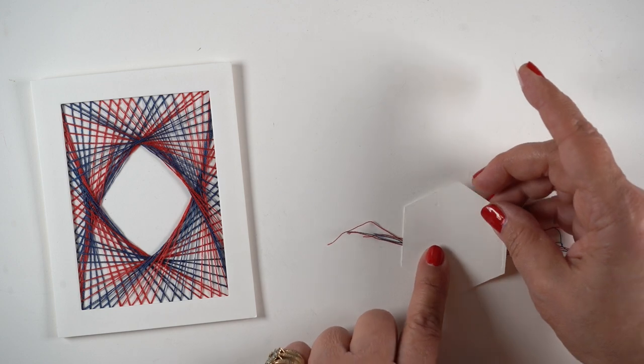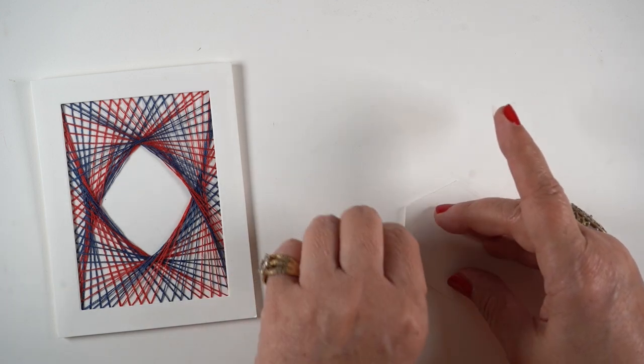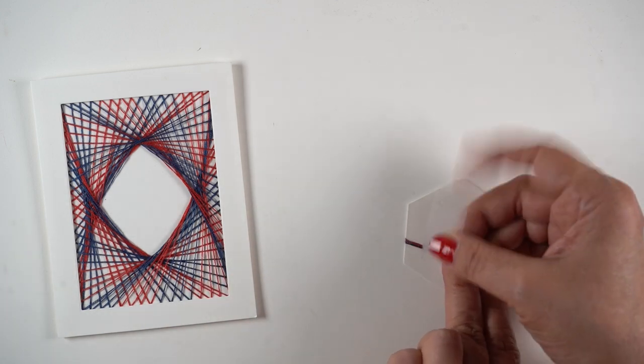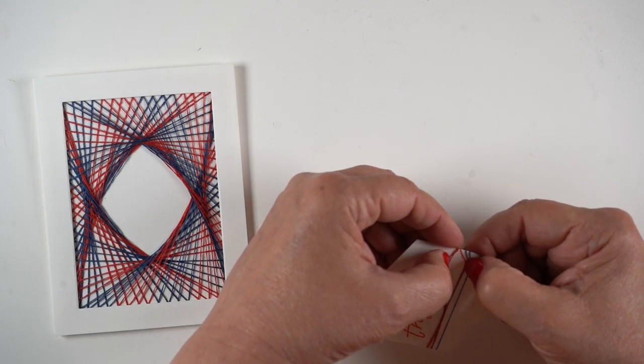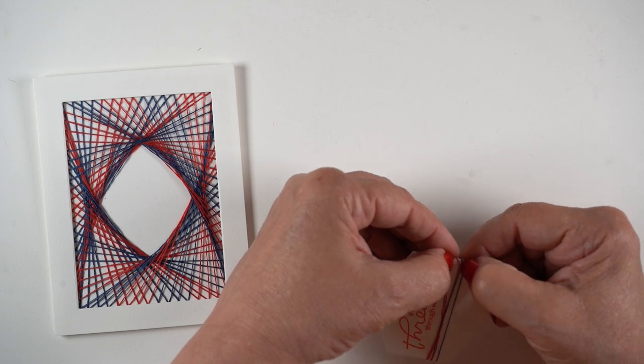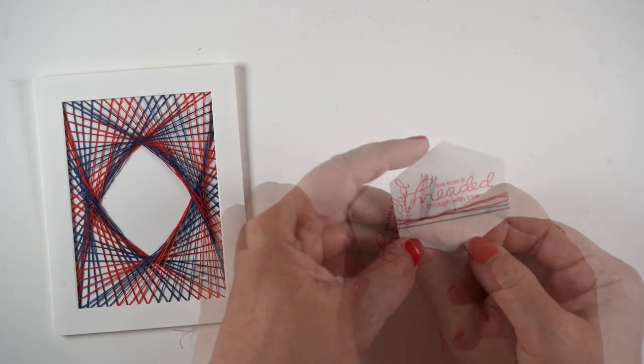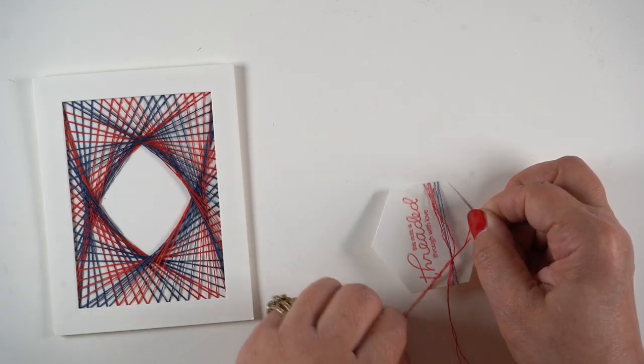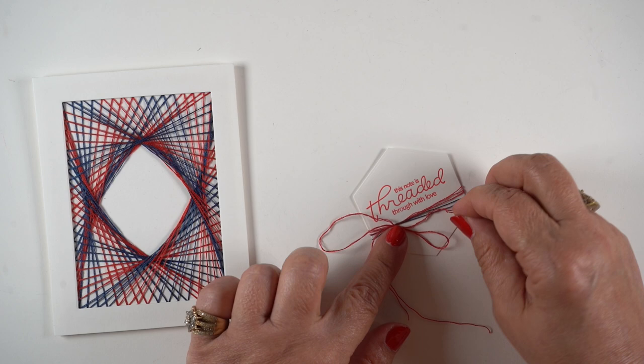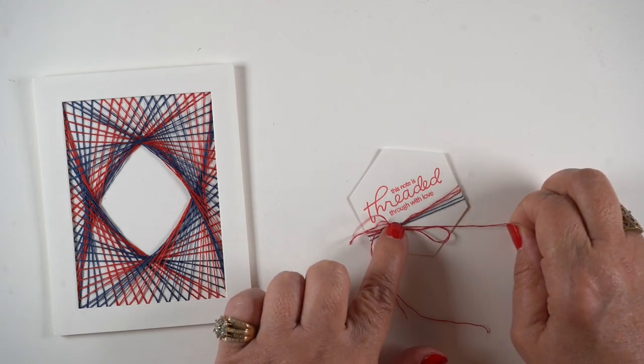So I lined up the threads here on the outside in approximately the place that I wanted to have them on the front of the card, taped it on both ends, and then just use my fingers to spread the colors out a little bit and took another excess piece of thread to tie a bow and adjust it to make a really teeny tiny one.